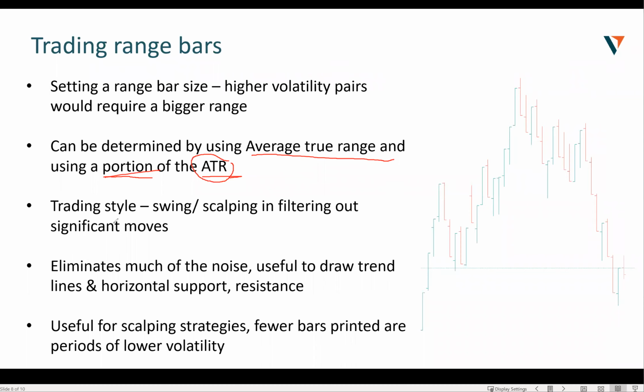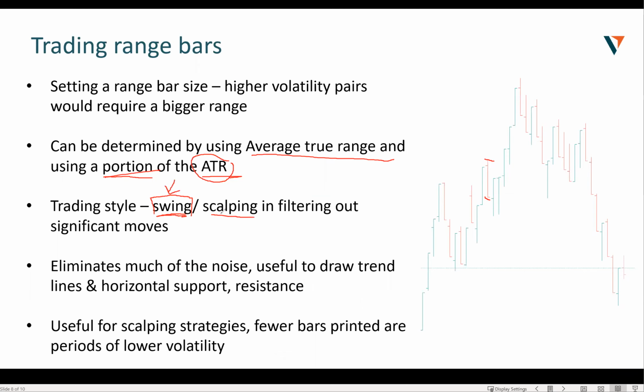And one more thing to note, it depends on our trading style. In general, if you are taking more swing trades, these are ones where we want to look for big significant movements. In such cases, it might not be a good idea to set a small range. You want to consider a bigger range because a bigger range helps you to filter out, and only new bars would be formed when price moves beyond that range. So let's say if you set a 50 range, you can see that only when price moves beyond the high and low of the 50, at least by 50 pips, then it will form a new bar. So for swing itself, you want to consider a bigger range.